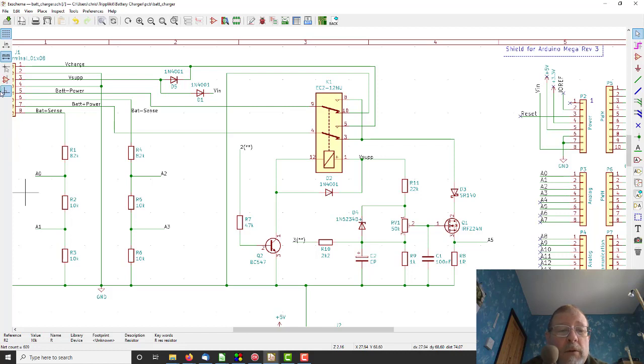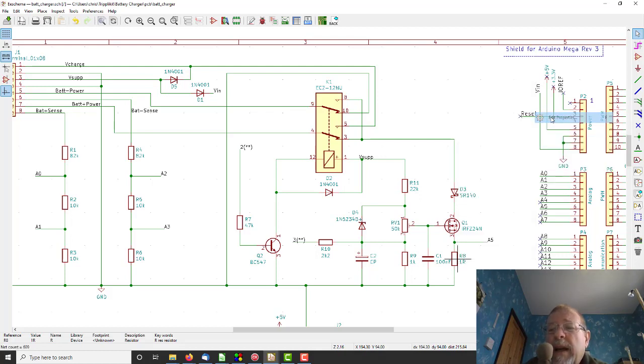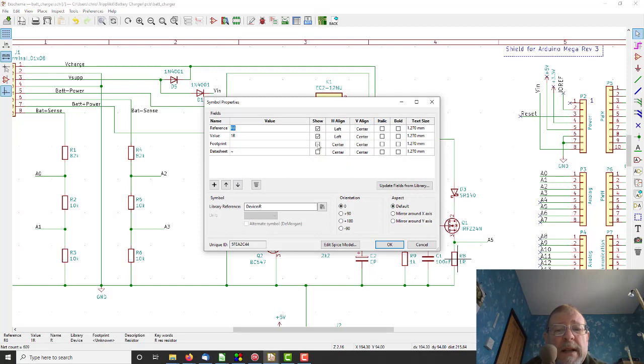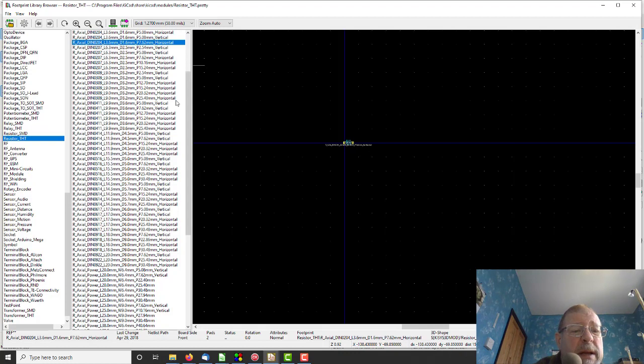So we do that for all the resistors except this one. And that guy is 12.7 millimeters P horizontal.